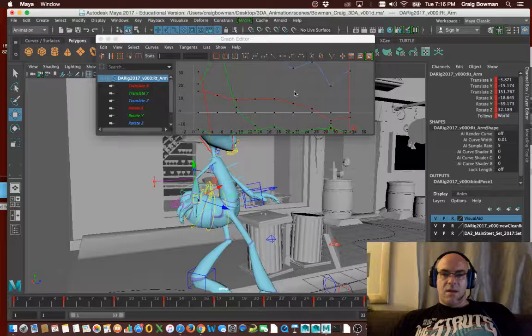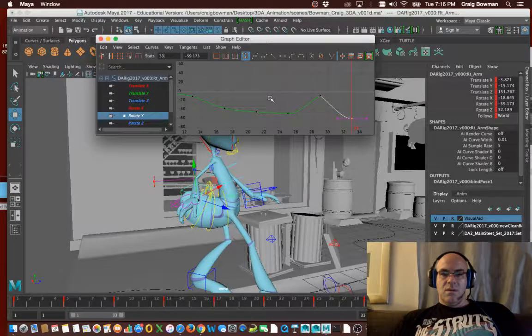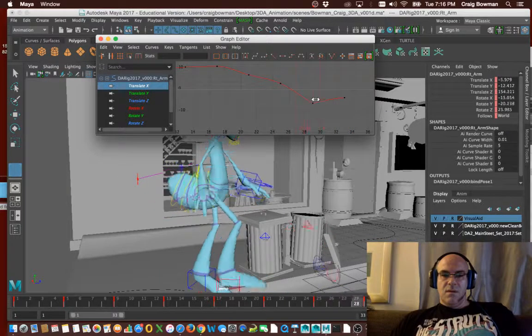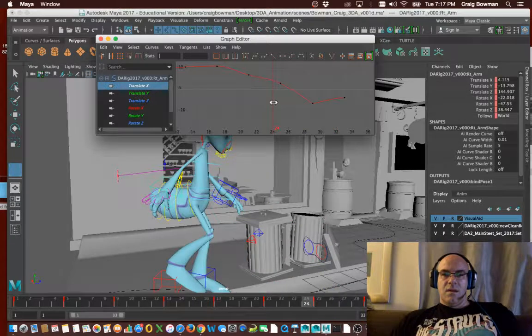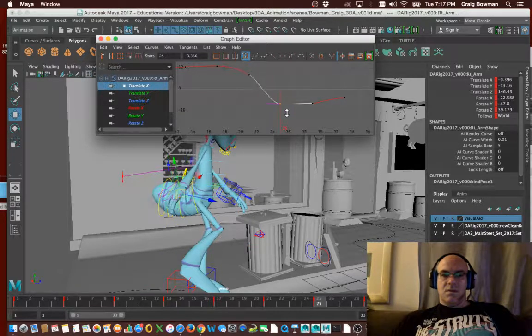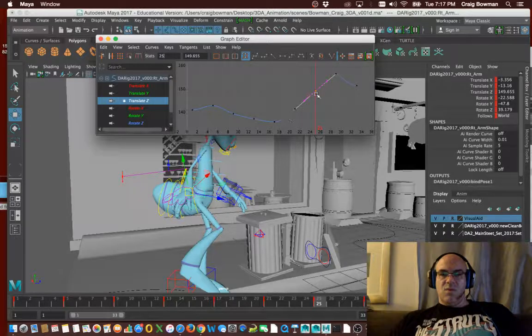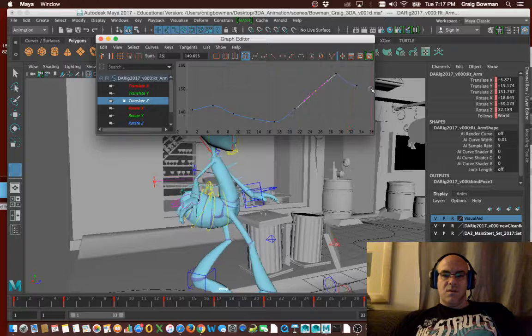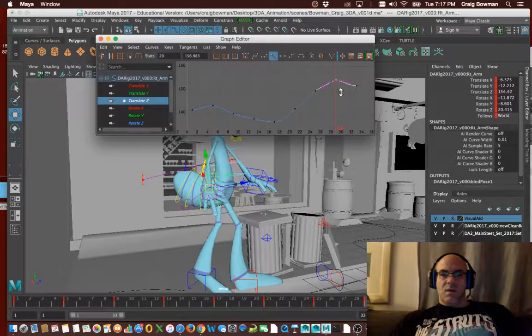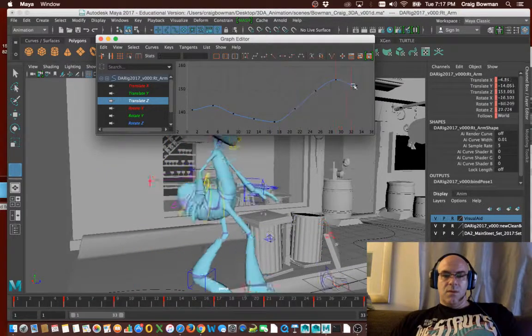This might be heading back. There's a pretty quick direction change here with the rotation, which is not impossible to do. This stuff here comes forward, kind of pops back. Maybe he just needs to come forward a little sooner. So he's a little bit more in through here. Let's look at this Z. Focus in. There we go. So maybe he just needs to be a little bit more forward. See how that moves more in a straight line, and that doesn't pop as much. It's a little bit more subtle. And maybe this stays back a little bit more. And then when we get into an auto tangent, that'll round out some, so it won't be as harsh.